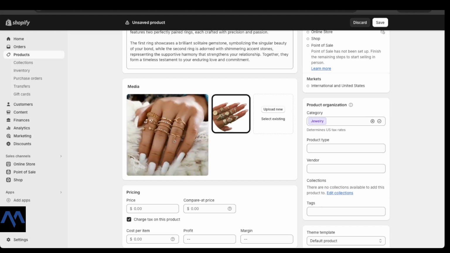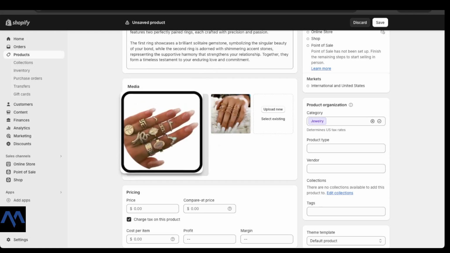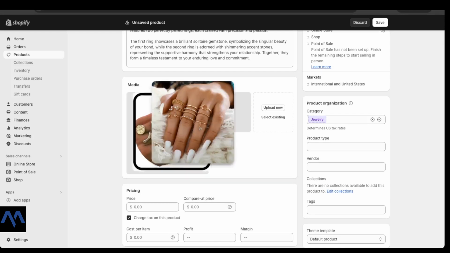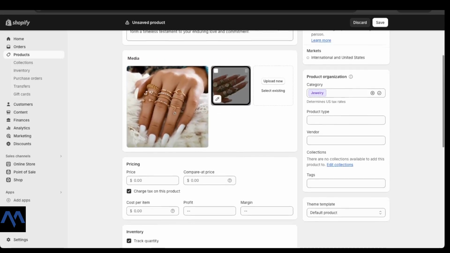The first one, that's a little bit bigger, would be what's represented as the main image for your product. So you could always switch them. If you want this to be the first one, just drag and move over to the left, and now we have that as the first product photo. But I'll take this back and put this in place.